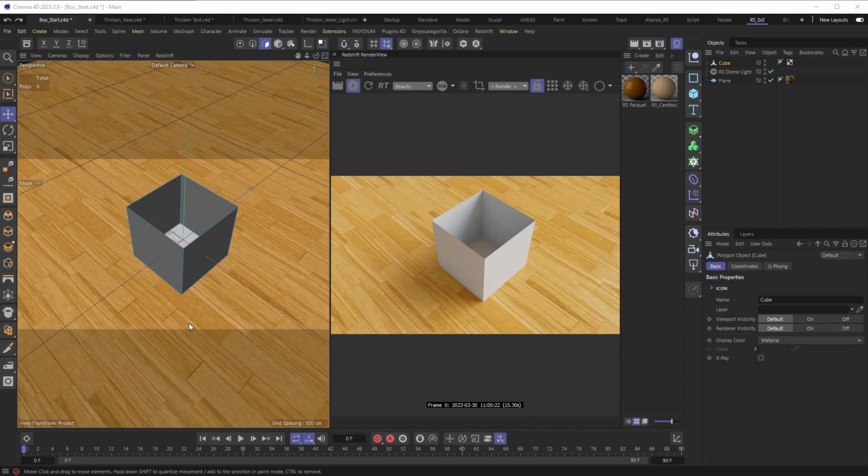So now we have an open cube, and it kind of breaks the illusion of the 3D, because what we have essentially are these super flat, like 2.5D layers that are put together. In After Effects, that's what we'd call it, right? It's completely empty. There's no thickness. There's no depth to it. But the Thicken tool can solve that.